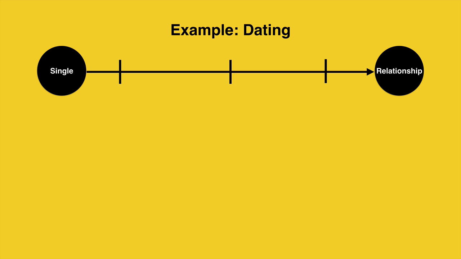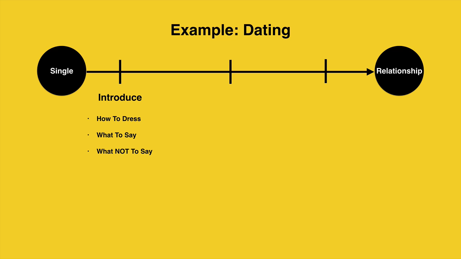Step number 1 here would be they have to learn how to go up and introduce themselves to someone, right? So if we're dealing with single men who want to be in relationships, we have to teach them how to introduce themselves to women without being terrified and without looking stupid. Easier said than done, by the way. I know, right? So, of course, the first thing we want to show them is, here's how you dress, so you look nice. And the second thing we might do is, here's what you say. And the third thing we might do is show them, here's what not to say, right? So, simple. That's the first step. Those are the 3 main components to get them past that first step.